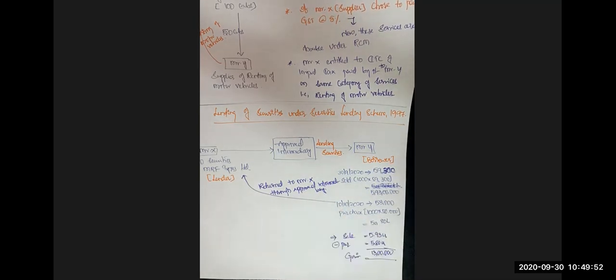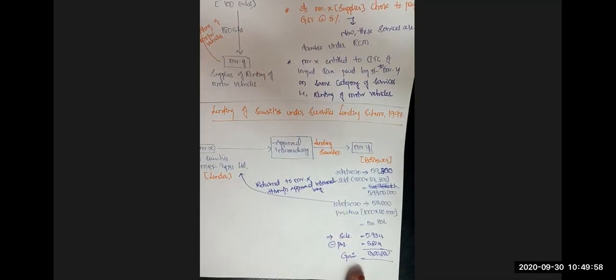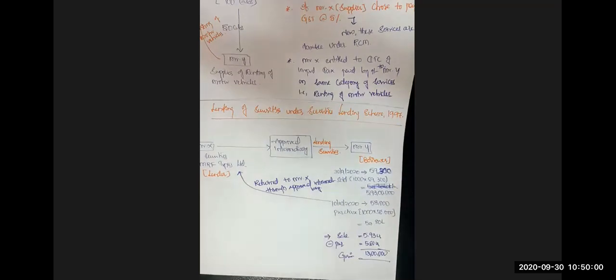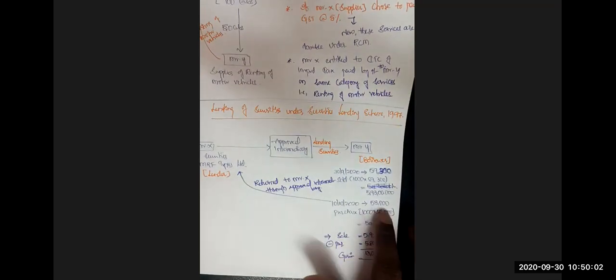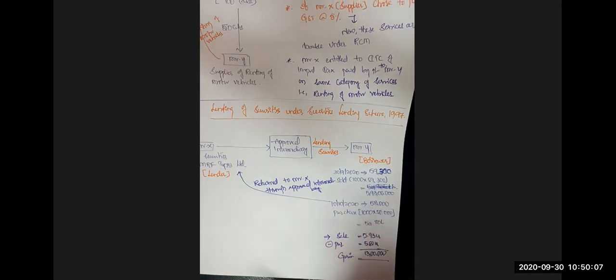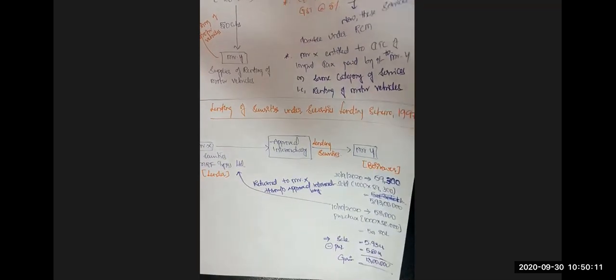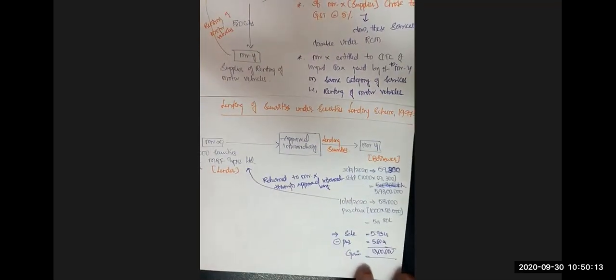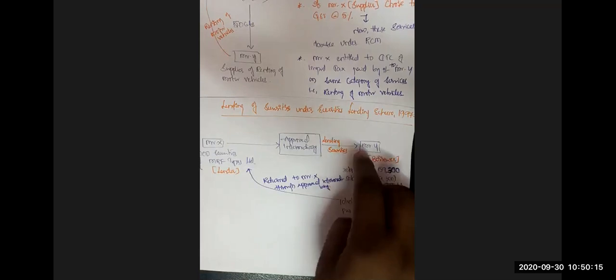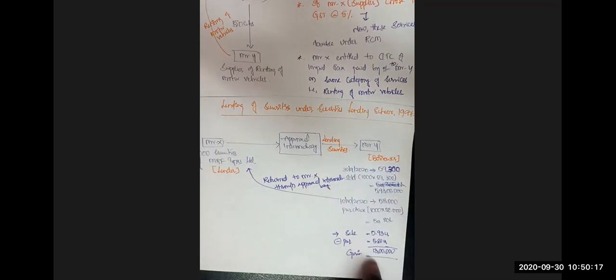On 10th October 2020, the price dropped to 58,000 rupees. So immediately he purchased 1,000 securities from the market at 58,000 rupees each. That means he made a purchase consideration of 5 crores 80 lakhs. Then immediately those 1,000 shares were returned to me. I've lent the securities only for 10 days. Within these 10 days, Mr. Y got a gain of 13 lakhs. This is the beauty of lending of securities.